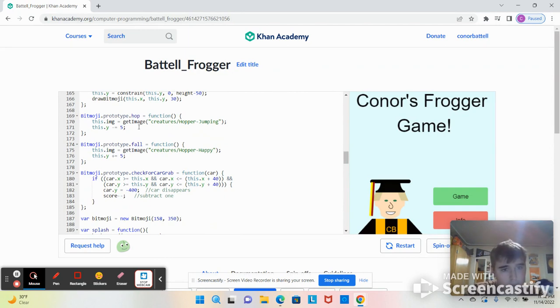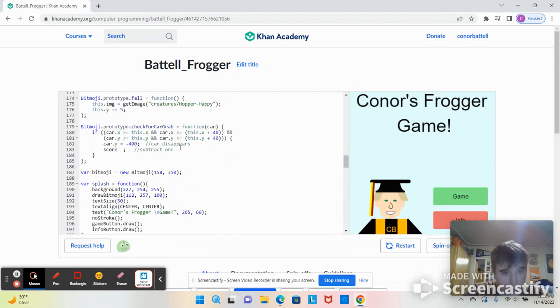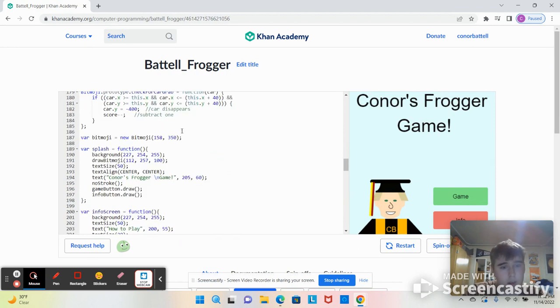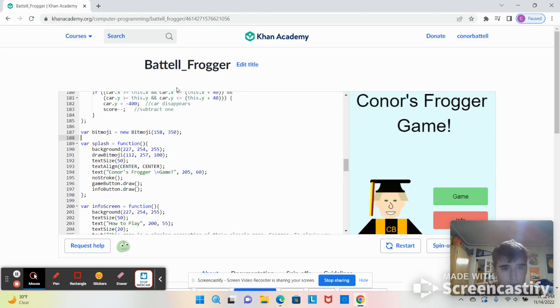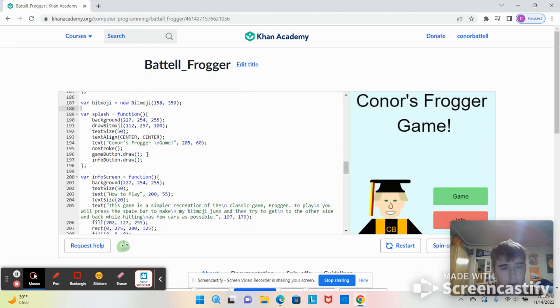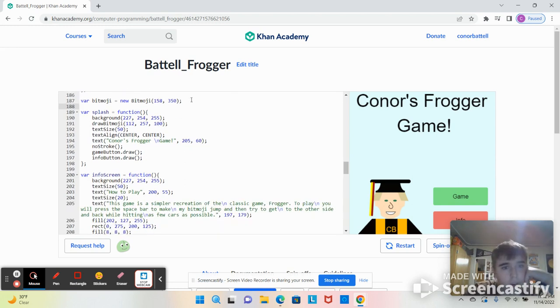This is what makes it hop, and this is what makes it fall. This checks if it grabs a car and decreases the score if it does. This is just the Bitmoji that's in my game, this one right here that I defined using the constructor function, called a new instance.